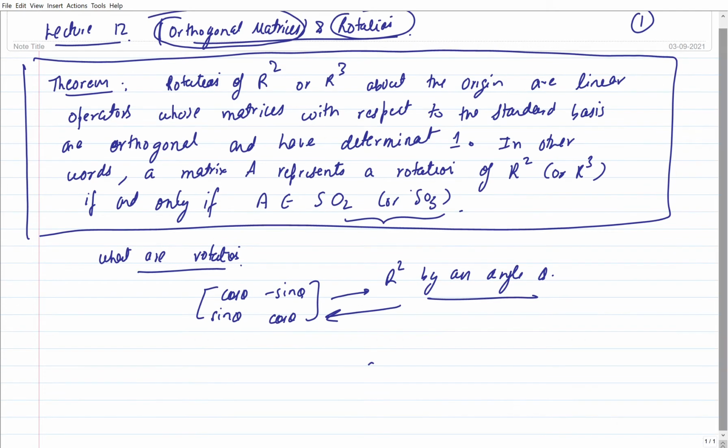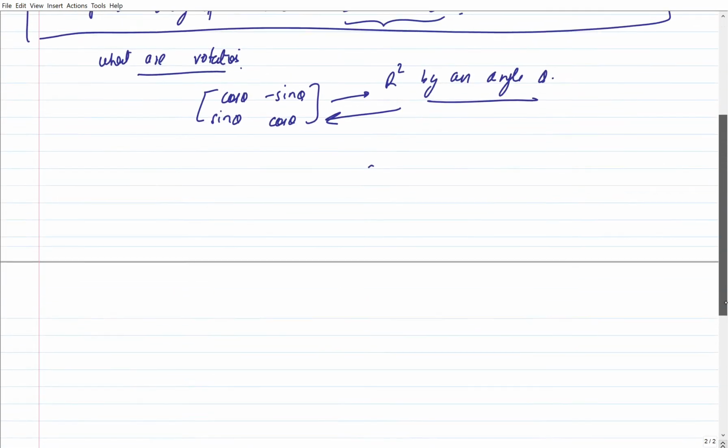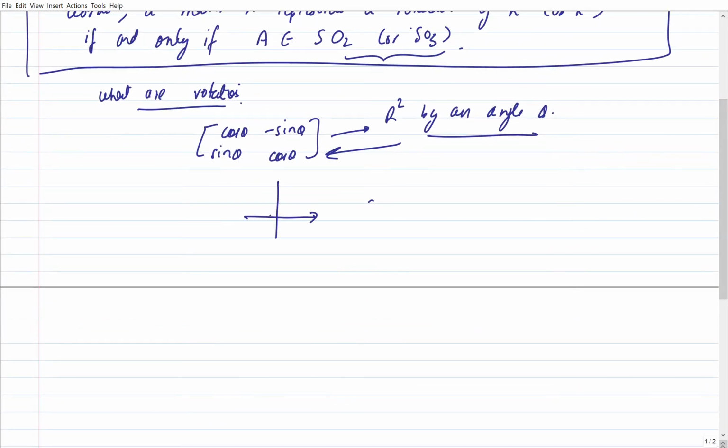How do we define a rotation? So this was essentially the rotation of the whole plane. So you have x, y. This would be now your x prime, y prime. That would be your angle theta. The whole plane rotates.